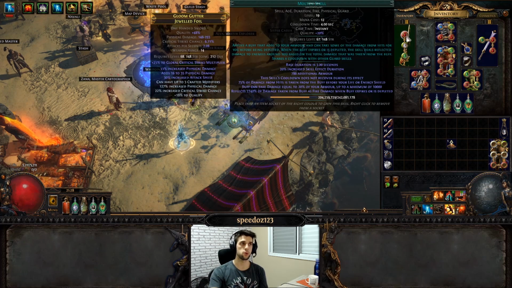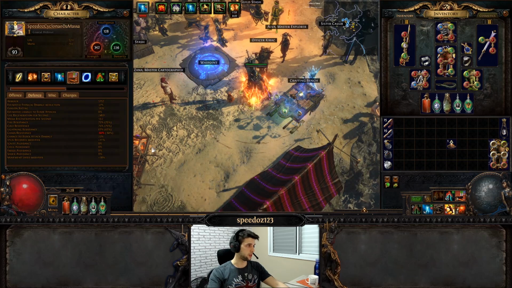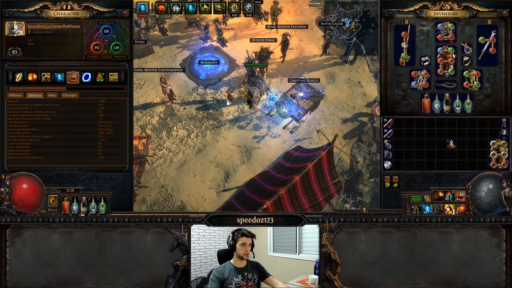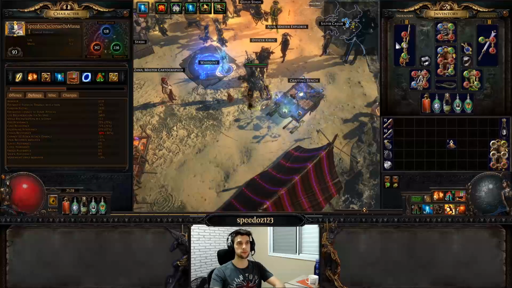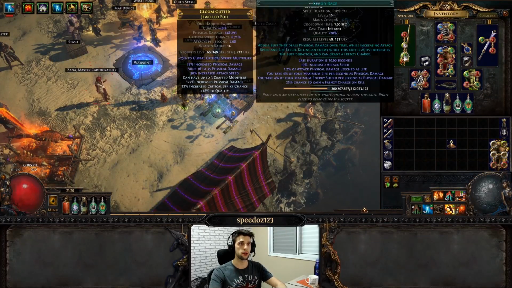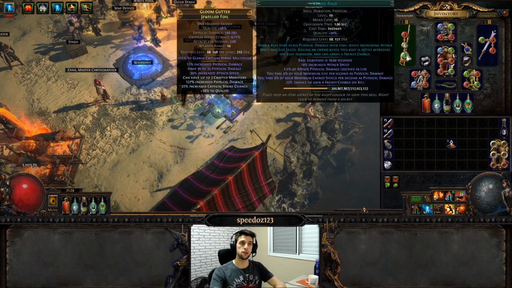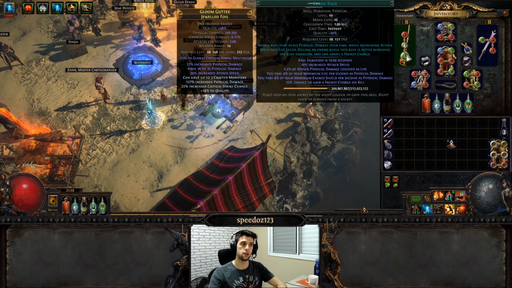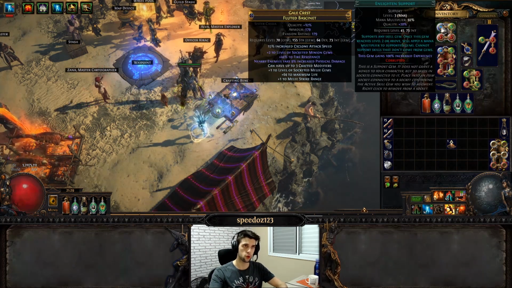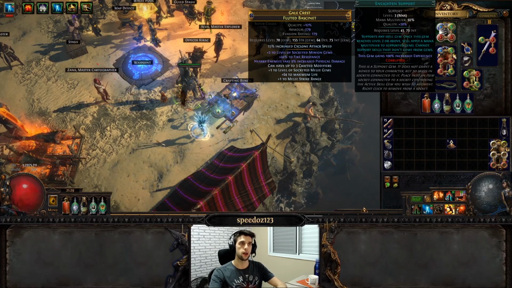Talking about the gems, we have Molten Shell right now because our armor can go easily higher than 11k, especially when you have Fortify due to the champion buffs. We also have Blood Rage with Portal. If you want more damage, you can have an Enhance here because Enhance will increase the Blood Rage quality and thus the attack speed. We also have Enlighten linked to Precision, Pride, and Dread Banner.